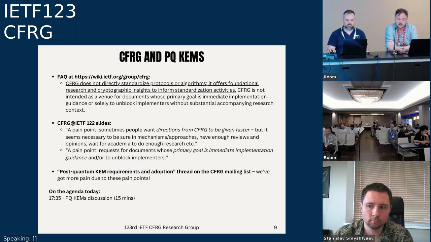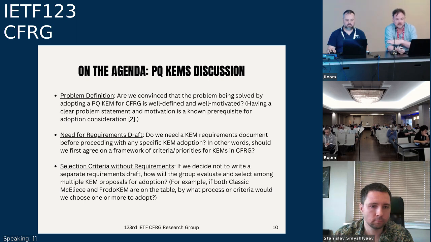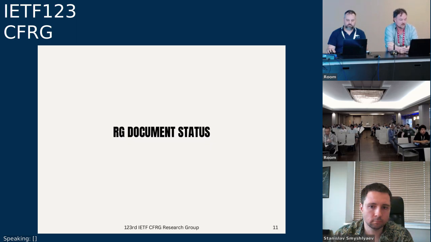And so on the agenda today, we will be discussing PQ KEMs, and I'll give a sneak preview to that a little bit later on. So, well, right here, actually. We are going to have two presentations about PQ KEMs, one for NTRU and one for Classic McEliece. This is following up on presentations on Kyber and others from previous IETFs. And on the discussion here, there's some pretty active discussion on the list, but these are sort of the general questions that we're going to be asking people to think about during this discussion and to bring up points here. So mostly around problem definition for adopting documents and whether we need requirements and how we would make selections if we are going to be selecting specific things.